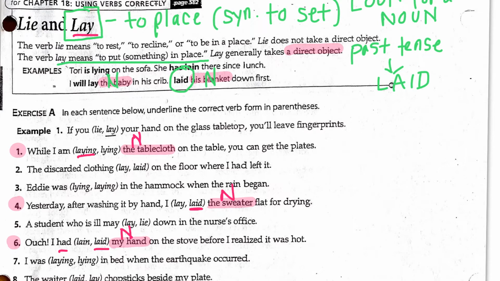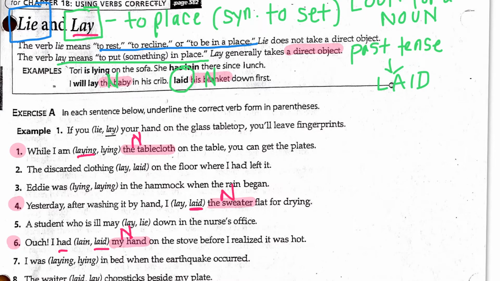Conversely, I am going to suggest that you be thinking of lie not as telling an untruth, but as being motionless. Let's try again. I'm going to write motionless up here. Like we saw sit defined yesterday. We understand that lie and sit just involve two different positions of being motionless. It's defined here as to rest, to recline, to be in place. But in some ways, we can think of lie as a word that is similar, maybe not synonymous, but similar to sit.